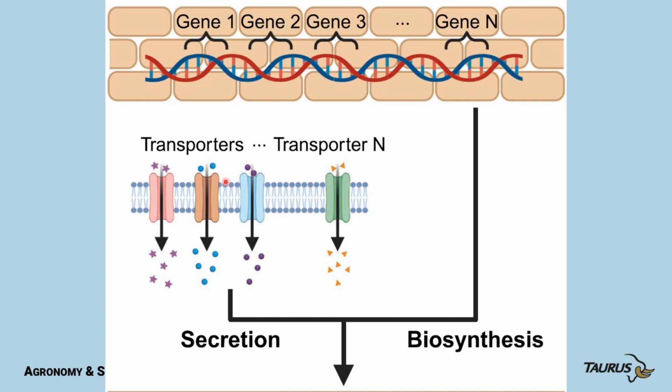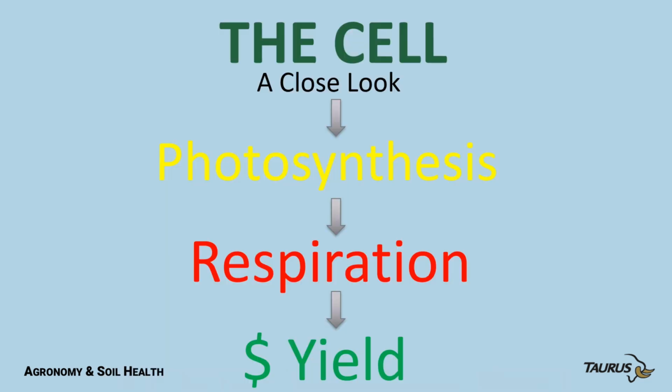And they have those transporters that the genes are involved in terms of moving things, and we get secretions and we get biosynthesis that takes place. Biosynthesis just means it can make, based on the genetic sequences, the enzymes and chemicals and proteins that they need from amino acids and so on. So the plant knows what to do.